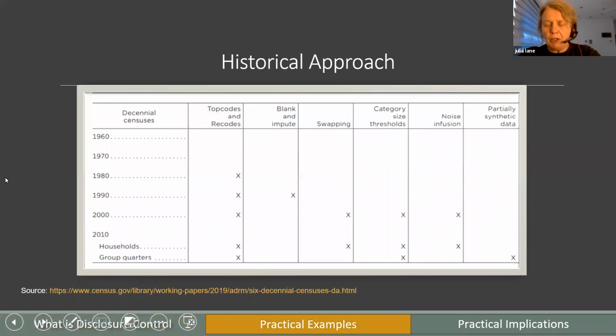The historical approach to protecting, and I'm going to illustrate through practical examples, has been to reduce re-identification by increasing the number of individuals in a cell.